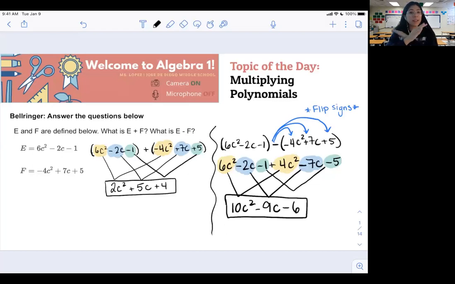Okay, that is it for adding and subtracting. I have taught it already. I am not teaching it again. So going forward, if you still have questions about how to add or how to subtract polynomials, I invite you to rewatch the class videos because I will not be teaching it again. So it's your responsibility to make sure that you go back and watch, especially because there is homework due on Friday. A lot of people haven't done it yet. Please get it done as soon as possible.